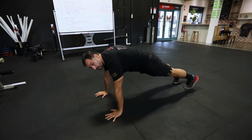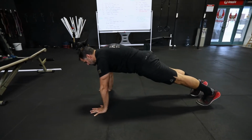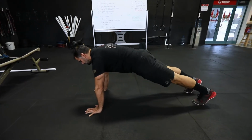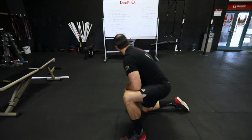Shoulder blades back. Lock those elbows out. Tummy tucked in. Try and keep that leg as straight as you can. Lock. Stomach tight. Every time you come back to the middle, okay, tuck in again. Lift, hold, re-engage. Lift, hold, re-engage. And we're going to do 10. Is it 10?